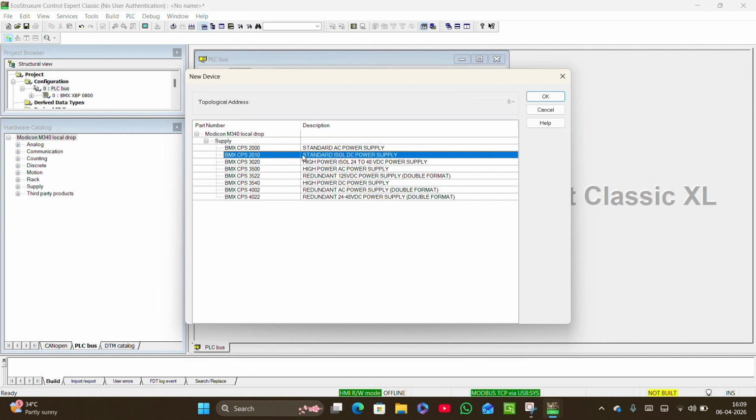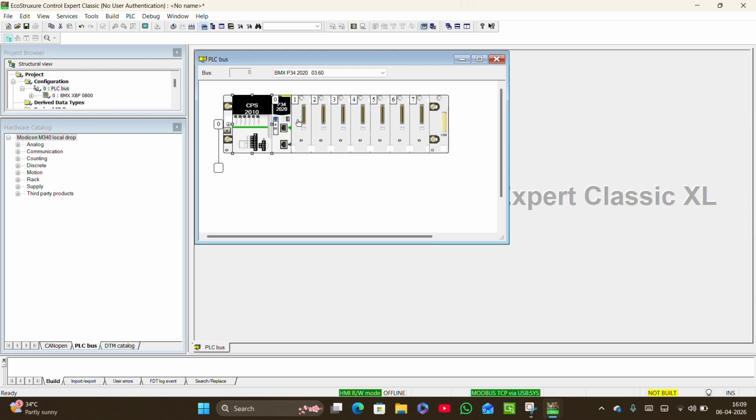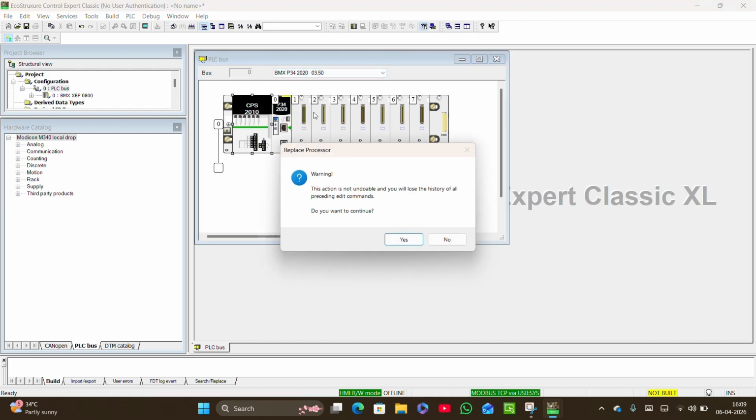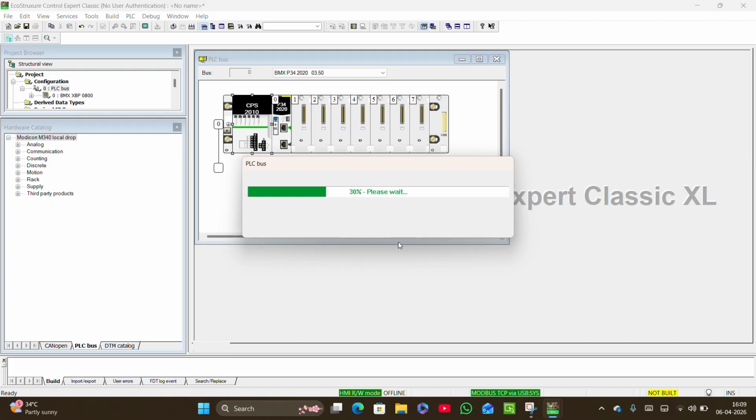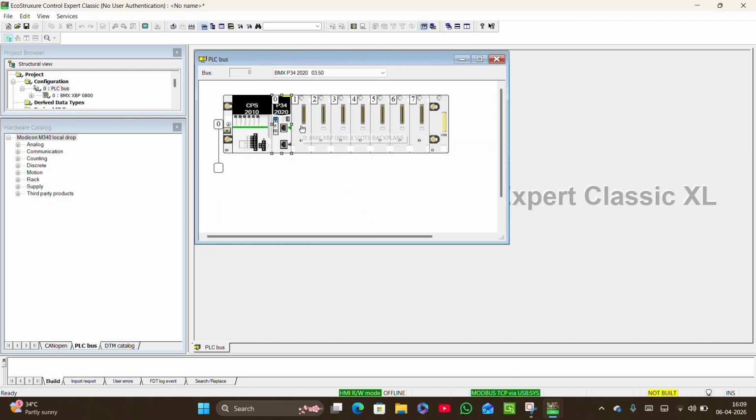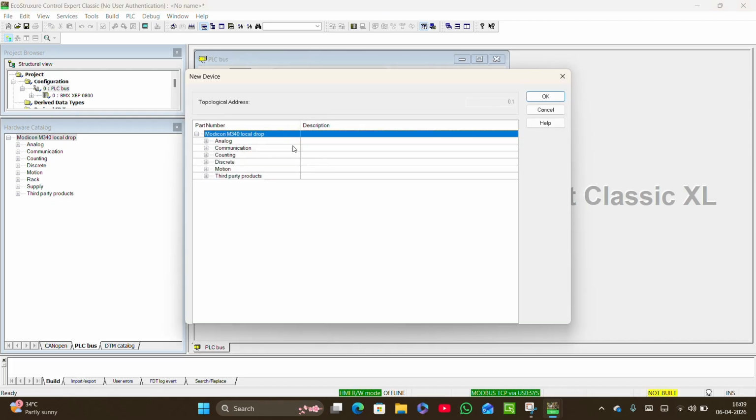In this we are using the 2010 standard isolated DC power supply. I'm selecting that one and then pressing OK. And then we are using BMX P34 2020, but 3.60, you need to change to 3.50. Then press OK. And then you need to add the input device, add new device.